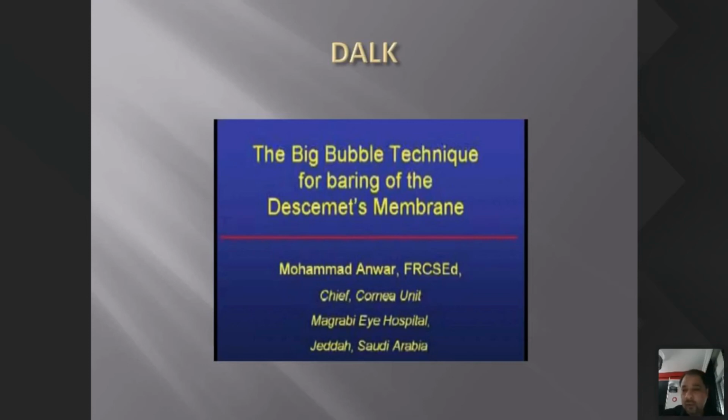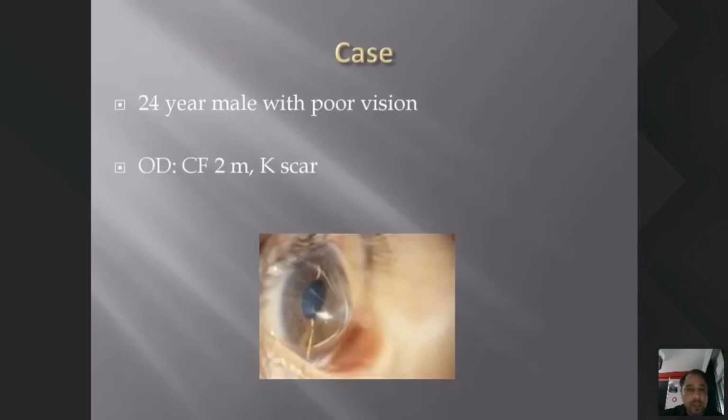Now I'll try to end my presentation, for the sake of time, with just one clinical scenario that I actually introduced. It's not a real patient, but I try to simulate a patient to summarize what we had in the decision tree. Suppose that we are dealing with a 24-year-old male patient with poor vision, and his vision in the right eye is 2 meters, not improved with refraction. And this is the way he looks on the slit lamp: very advanced keratoconus, central corneal scar.